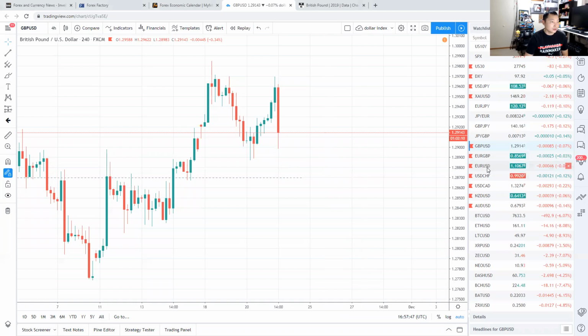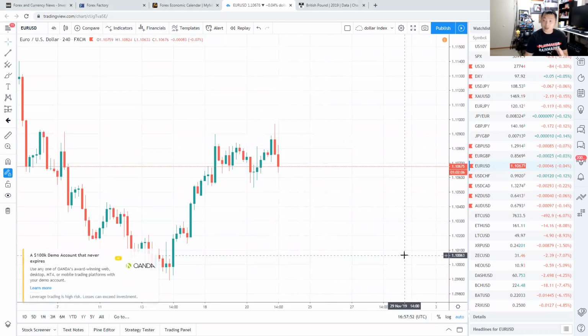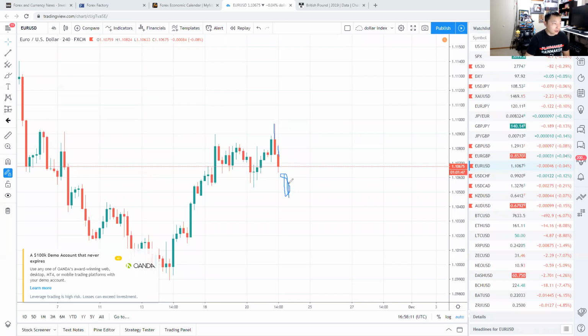Let's go into the euro to the dollar. So coming back down here, euro is not as weak as the pound. So I'd be looking to buy euro GBP instead. I'm not going to show that chart. So you can see the rejection here, and then another bearish candle. I'm looking for another sell, another bearish candle close down, right? And I would be looking for the 110.5, right? Breaking down here, there's no other support.